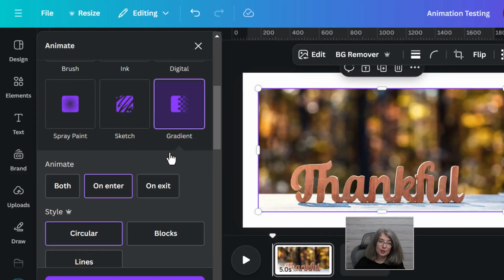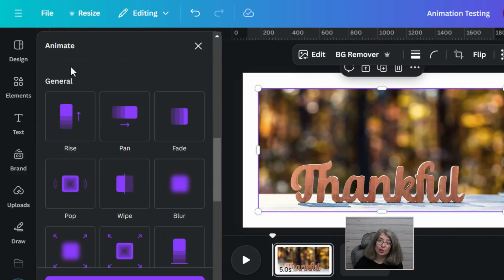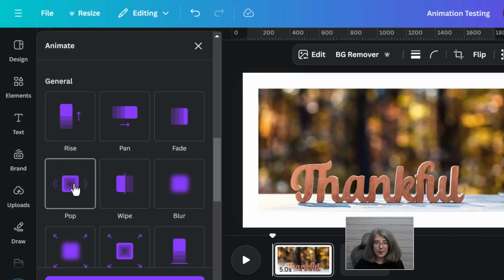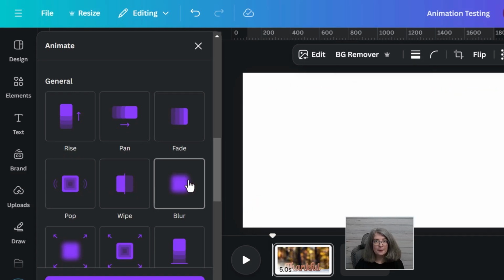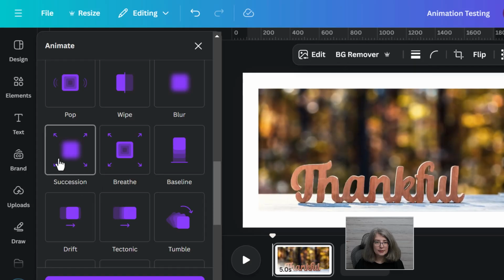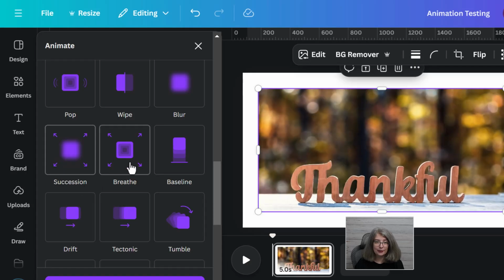But in addition to those, we have the general animations, which look like this: rise, pan, fade, pop, wipe, blur, succession. I really like that one.